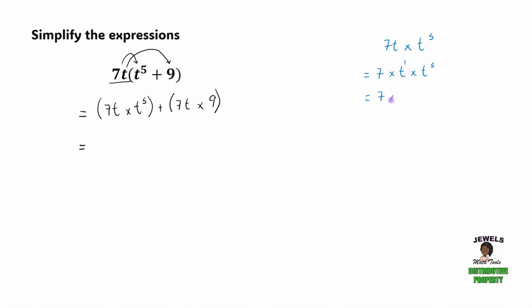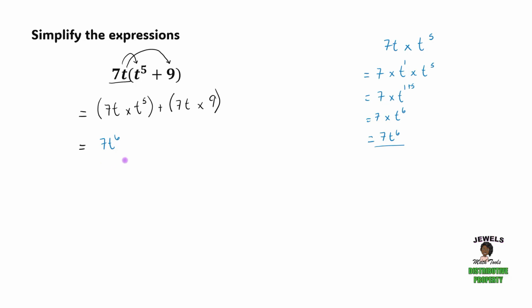And then our second law of exponent also tells us that when we have like bases, which is our t and our t to the fifth, we are now going to add their exponents together. So we will have our 7 being multiplied to our t, and when 1 is added to 5, we will get t to the 6th power. And 7 times t to the 6th is equal to 7t^6. We have 7t to the 6th power.